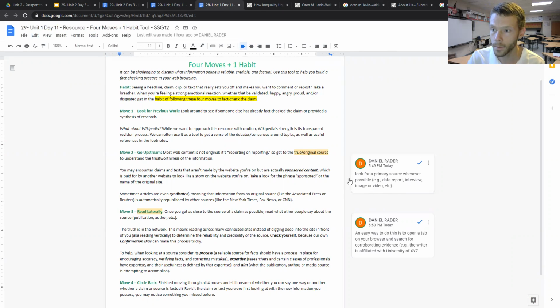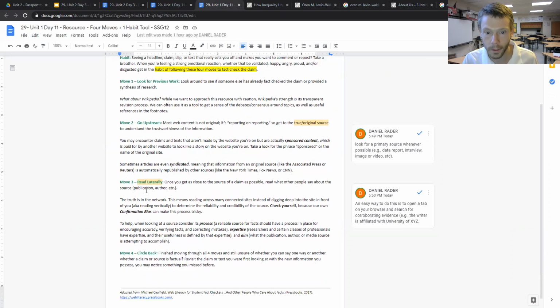That's really looking for the primary source whenever possible. Could be a data report, a set of statistics, could be an interview, it could be a video or an image. And then move 3 is really important as well. This is what lateral reading is all about. And a really easy way to do this is to open up another tab on your browser and search for corroborating evidence. So it may be that the writer is affiliated with University of XYZ or ABC, etc.